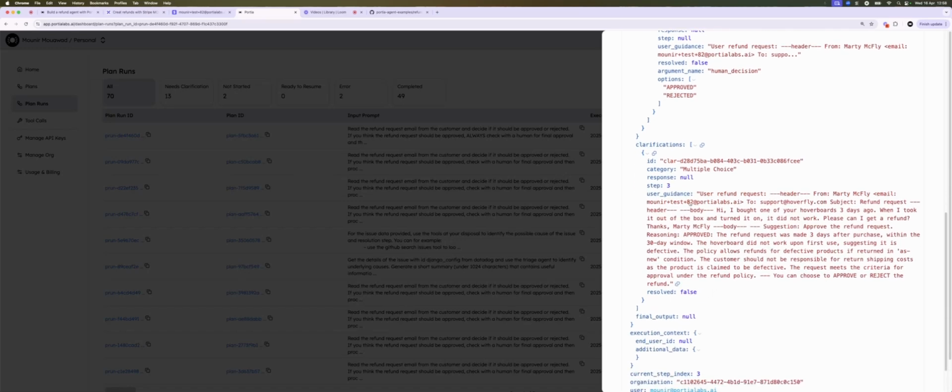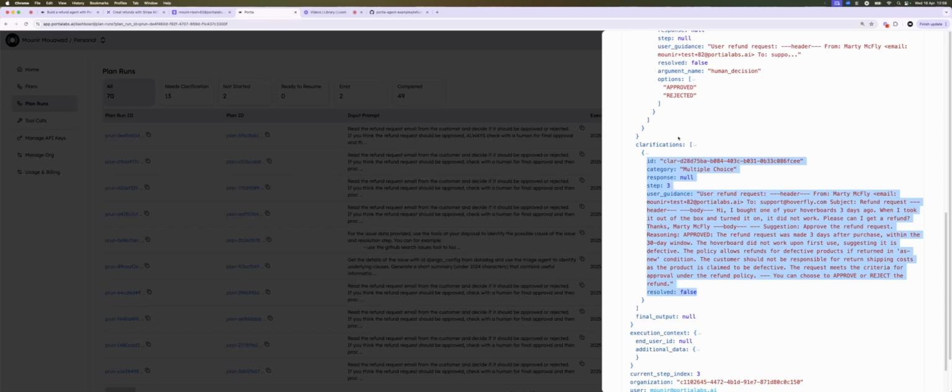At this stage, as a reminder for those of you who are seeing clarifications for the first time, the execution agents and Portia in general are handing over the plan run control to you as a developer and giving you the structured object, the clarification, with the information you need to render it in any form factor you want to a user, in order for them to give you a response, so that this agent can receive the guidance it needs and can proceed.